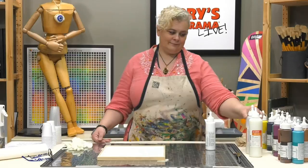Okay. So we used Lukas Cryl Liquid. It's a liquid acrylic paint. It's not fluid like Golden, where it's more like an ink. It's not heavy body like a heavy bodied acrylic. So with their paint, their ratio with this liquid is 50 to 50. Now, you noticed as we talked, I variated that.